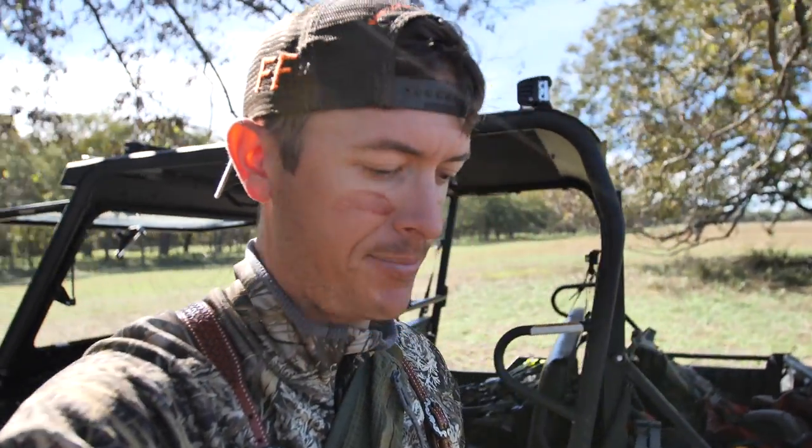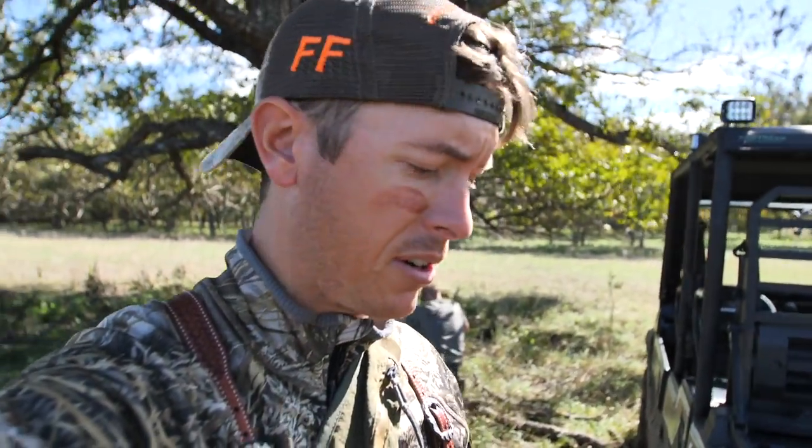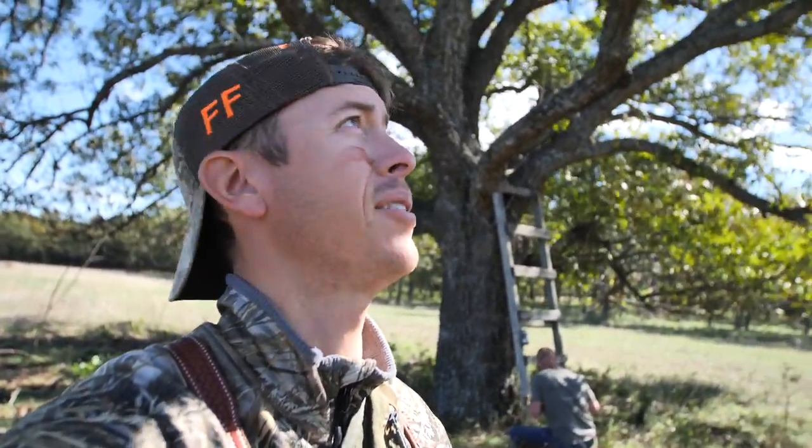So orientation-wise, where I am is probably about 400 or 500 yards from the other guys. There's a creek in between us, and Brad thinks that they're feeding right here, and they're going over there too, and they're going back and forth, so we decided to divide and conquer. I don't know if these monster bucks are gonna come here, but there's definitely a lot of activity here, according to Brad. Set the cameras earlier, so traditional, old school, just up in a tree, get an old ladder.